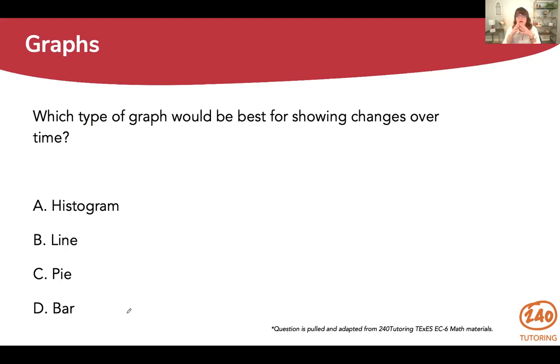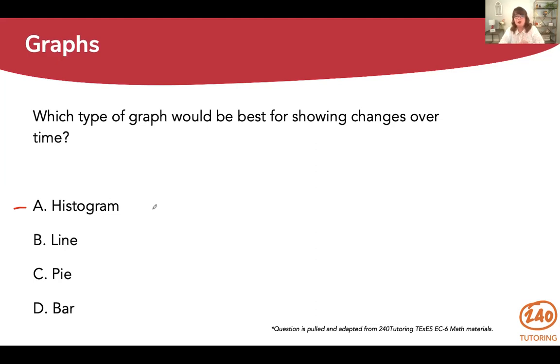Now, a common mistake I've seen among many candidates preparing for these exams is when they don't know the answer, they pick the choice that sounds the most sophisticated. I don't know what a histogram is, so I'm going to pick that. That sounds good. That sounds great, without even thinking about really what the question's asking. And so a lot of times they'll put that sophisticated word first, so it's even more tempting for you to just pick the one I don't know. If I don't know this answer, well, I'm gonna pick the word I don't know, so maybe that fits.